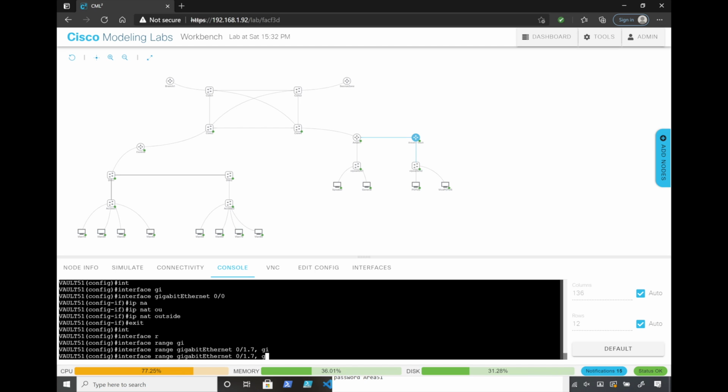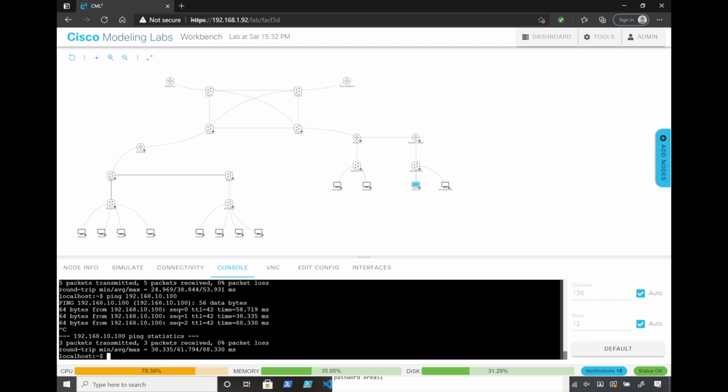So first we'll use the interface GigabitEthernet 0/1.7 command to enter the ip nat inside command. And then we just use the up arrow, modify the subinterface to 1.77, enter the ip nat inside command to finish the configuration for dynamic NAT with PAT.